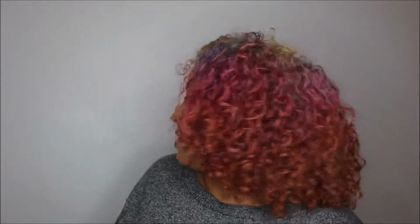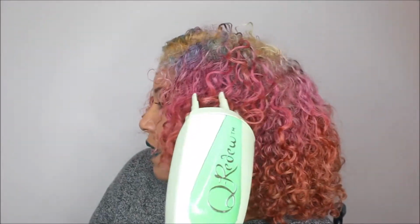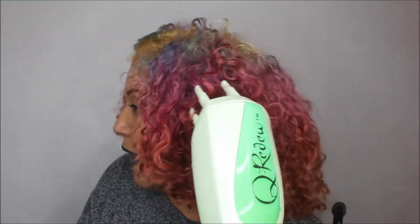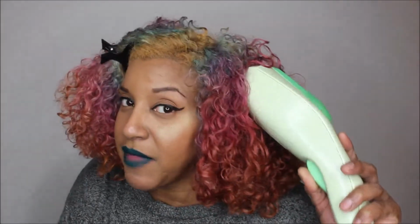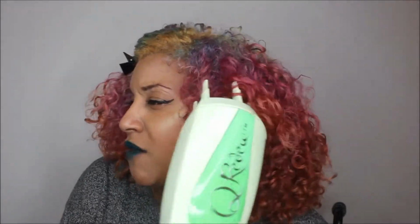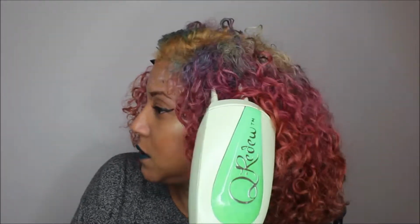So the concept is that the steam rejuvenates the curls, and you don't need to actually apply any product on it if you already have, simply because the steam will reactivate it, which I believe, because whenever I am going to refresh my curls, once you wet the hair, whatever product you have on it, for the most part, it will reactivate.